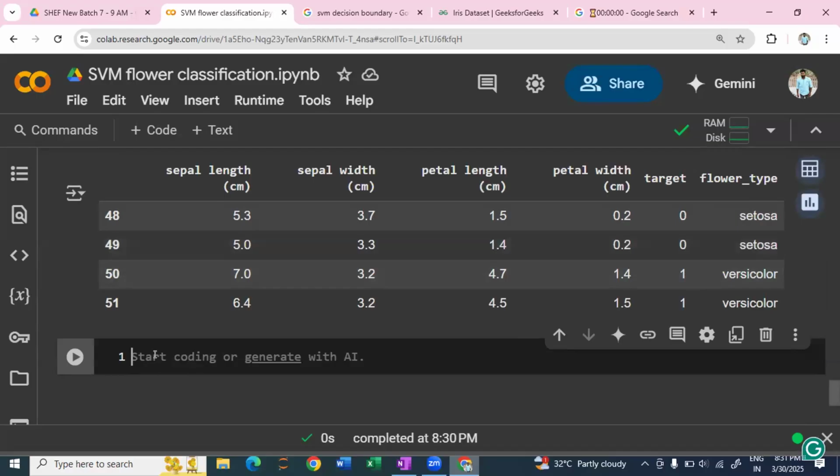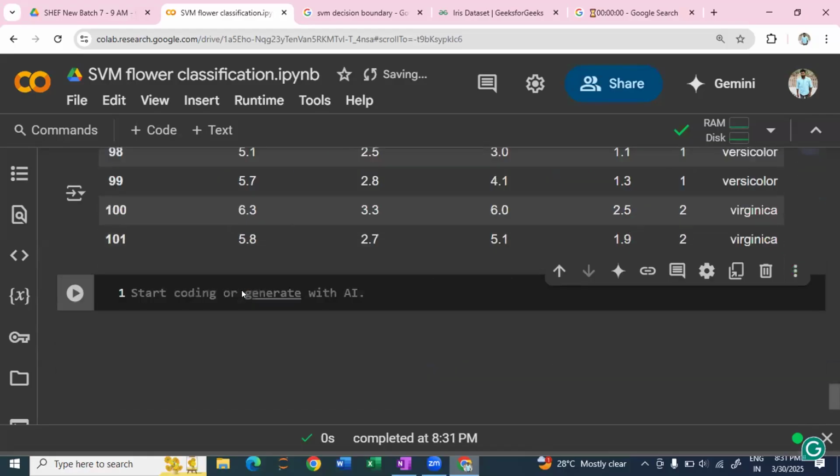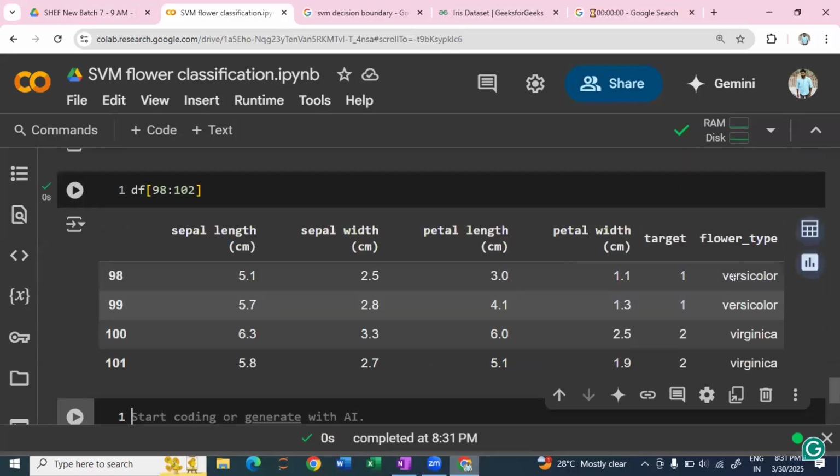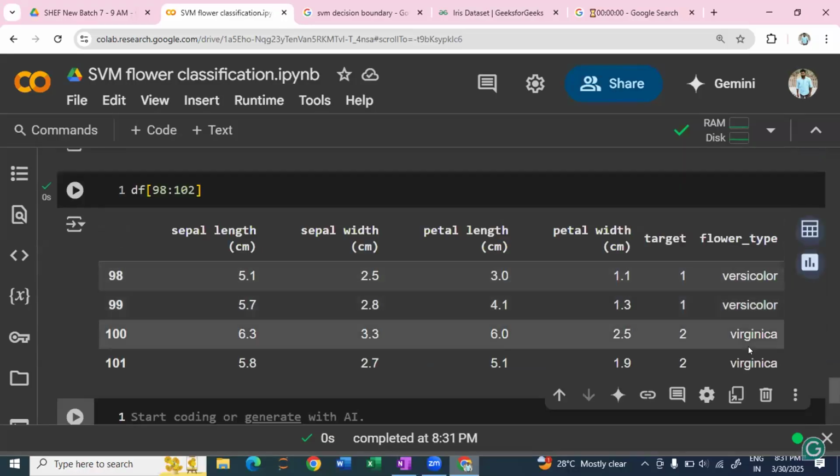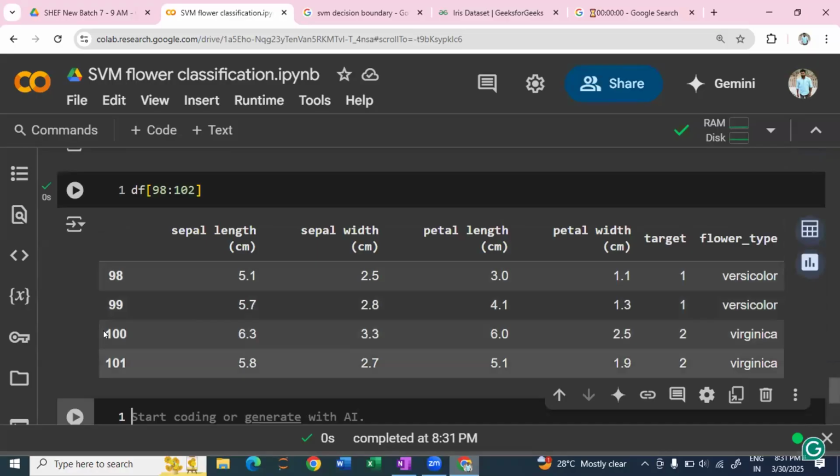The same we can check for 98 to 102. See, versicolor and then virginica, starting from 100 to 150.